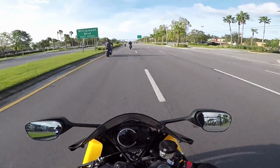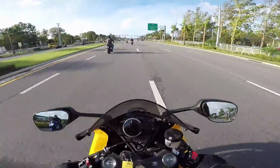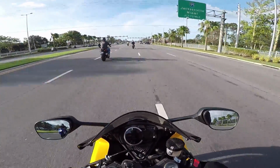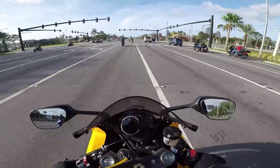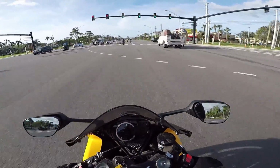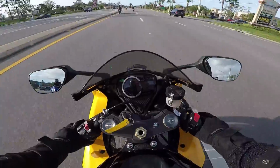Get it warmed up before we start to get on it. In the meantime, I will go over ergonomics as well as controls and display and all that good stuff. So ergonomics of the bike, it is a sport bike, so we are leaning a little bit more forward. Obviously it's going to put you in more of that aggressive forward angle.